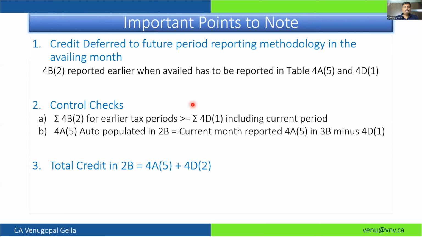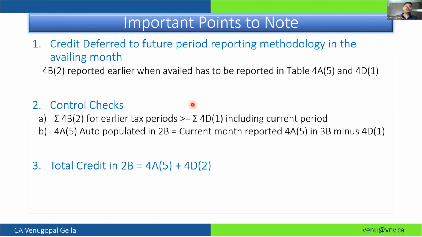See, as long as you are reversing it, there is no question of double reversal. You have temporarily reversed under 4B2. Then after some time you are re-availing and putting it back into 4B1. You don't need to do such kind of dual reversals wherever you have done a computation of rule 42, 43. Now, in fact, at the start of the question, I have seen someone was asking, I was supposed to reverse 1 lakh in rule 42, 43. Let's say I have reversed 1,20,000. Month on month, reversal was 1,20,000. 20,000 I have excess reversed. Where can I re-avail that?